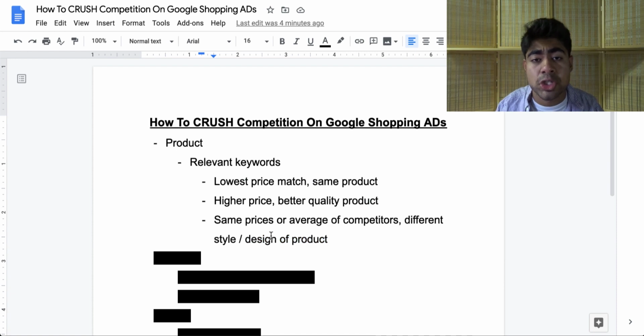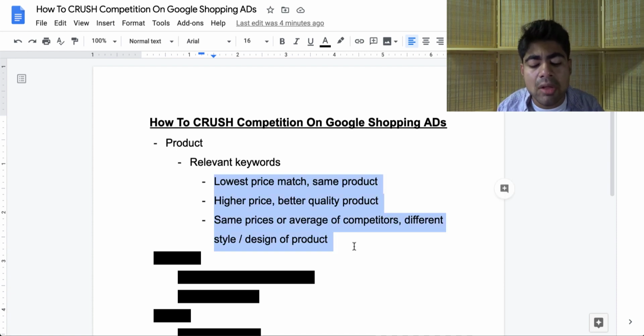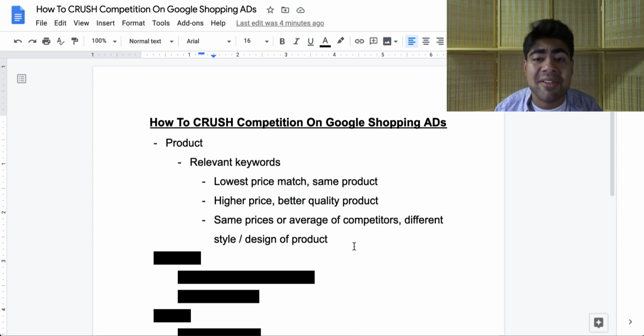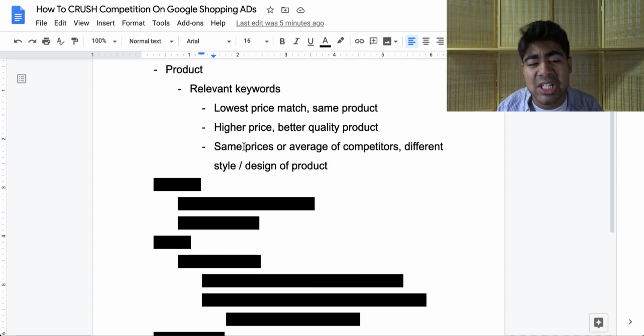And when it comes to Google Shopping Ads, you want to be utilizing all of these ideas which I've mentioned here for different products, because with every different product, you're going to run across a different situation with a different amount of competitors and overall different auctions. So what this means is that you'll have to do a little bit of a better job at gauging exactly what you should be doing for each given product. Again, this will entirely depend on you and the type of product you have found, but just looking at these 3 sections is not enough.